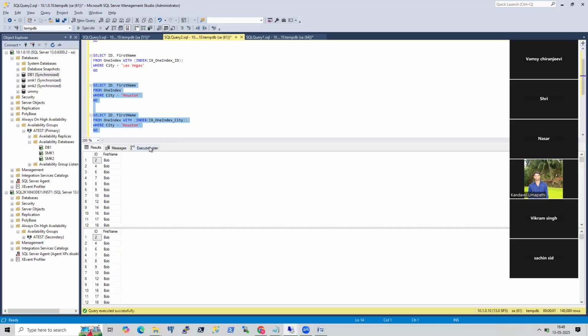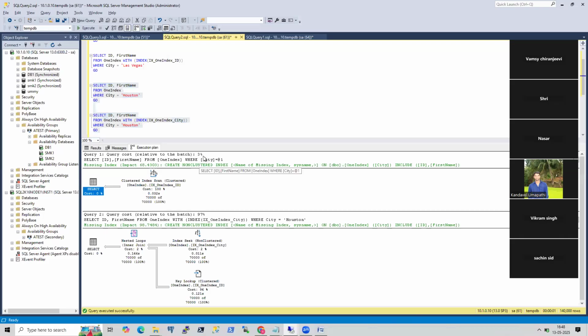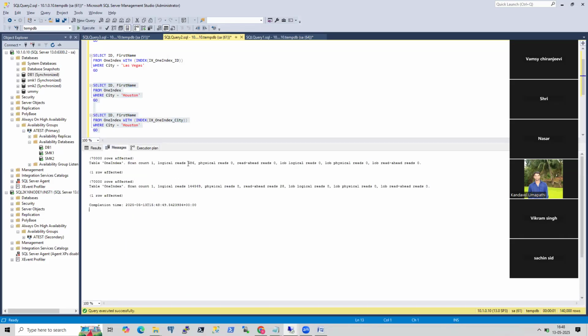I'm running both plans together. The first one is just 3%, and the non-clustered one is 97% now. The number of reads is 486 in the case of clustered, whereas in the case of non-clustered it is some 144,000. Are you getting it now?